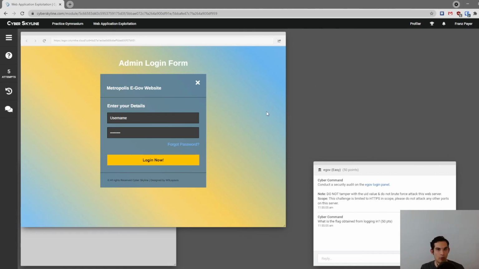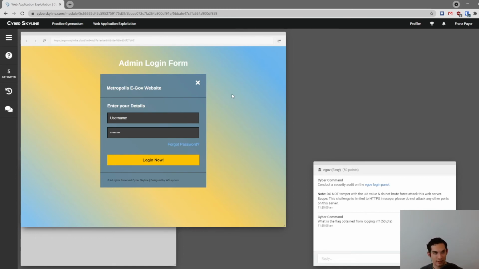Just by looking at a login form, if you remember the examples that we used in the slides, there's immediately some attention being put into what can I do with the login form itself, right? If you've got a website with multiple different pages, you should definitely look at the different pages, see what's there. Maybe you run an automated tool like Dirbuster that will tell you what pages are on that website.